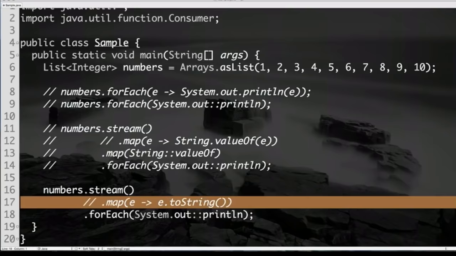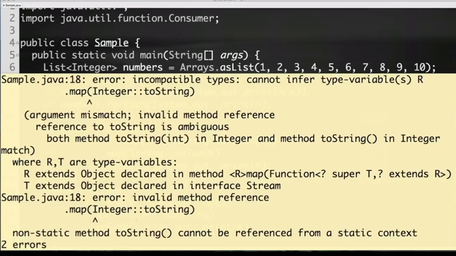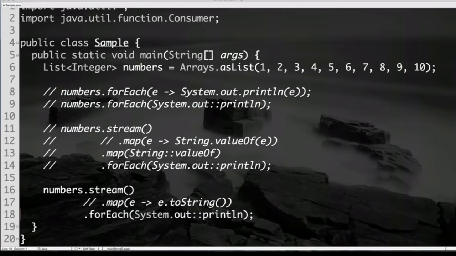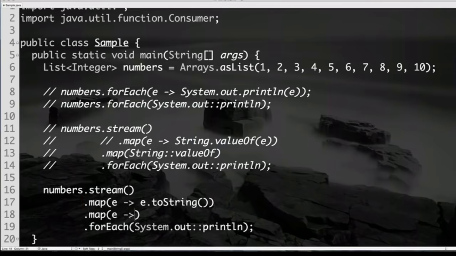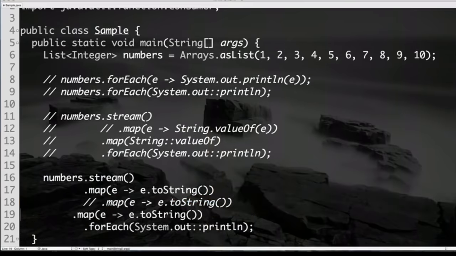Well, sure, but I can still use a method reference in this case as well. So what I'm going to do here is simply say, what is this e? Well, e is an Integer, so I'm going to take this as Integer double colon, and now I can remove this part from here, and I can route that. Well, almost. This is one of the cases where when the method is part of both, it's going to give us trouble. So I'm going to work through this example a little differently to illustrate this. Let's say in this case, I'm going to convert this to Integer, and this is silly, but I'm going to take the integer string, and I'm calling toString on it one more time. Of course, what I can do here is, this I know is clearly a string at this point, not an integer.